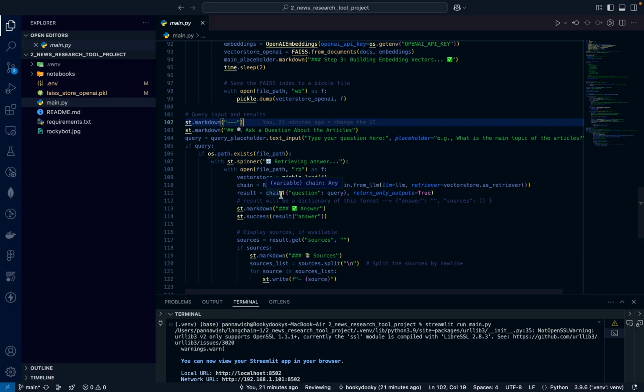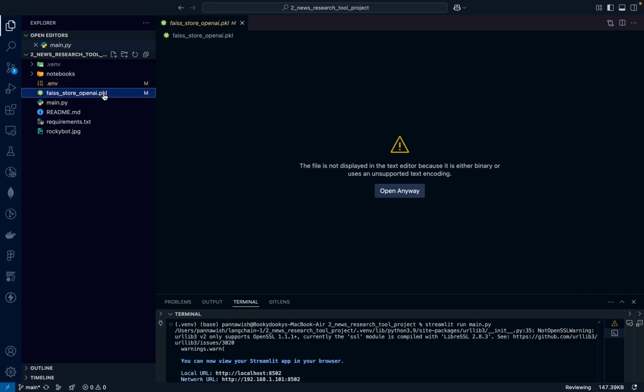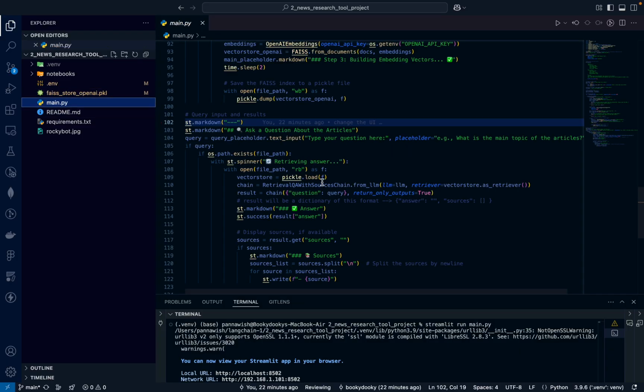So I'm going to embed the query into a vector, and then I'm going to do a semantic search on the faiss store OpenAI pickle to find the data that have a similar semantic or context meaning.